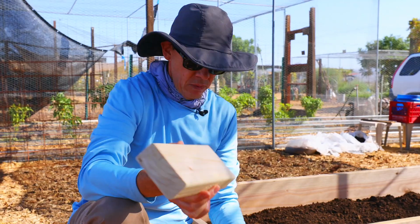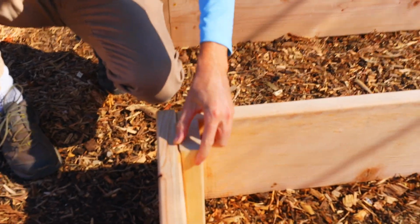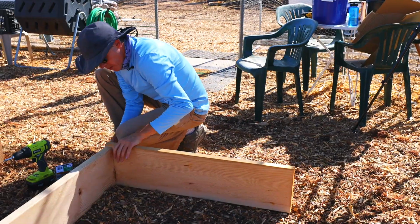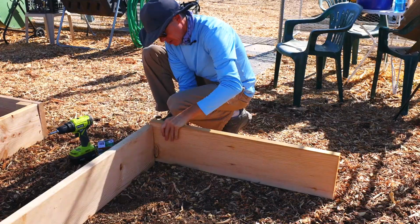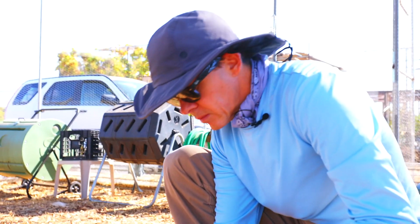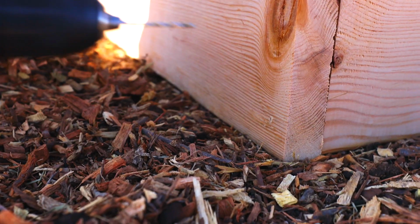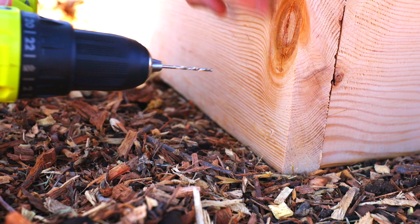And when we get to this point, what we'll do is, this will go in. You can do either orientation you like. I'm doing it this way. And we'll use 4 more screws total, 2 this way, and then 2 this way. This piece might be interesting because it's got a big knot in it. So, see how that works. This one I'm going to try to avoid going through this knot.